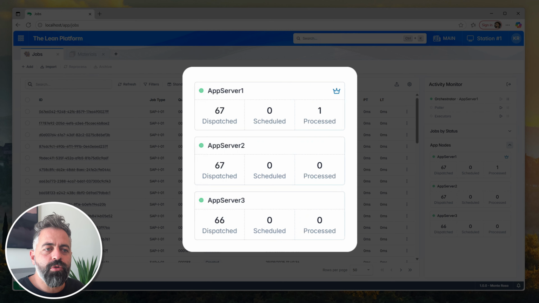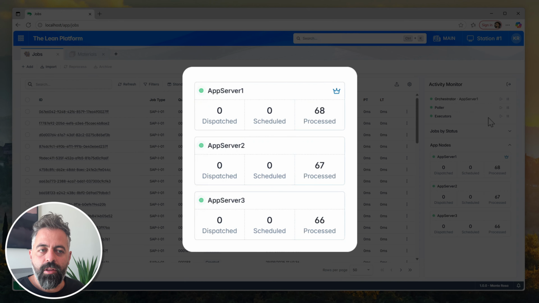Now, as soon as I start the poller, it will get the dispatched jobs and schedule them for execution. As you can see, the jobs moved from the dispatched status to the scheduled status. And finally, as I enable the executors, jobs will start getting processed and we are done.